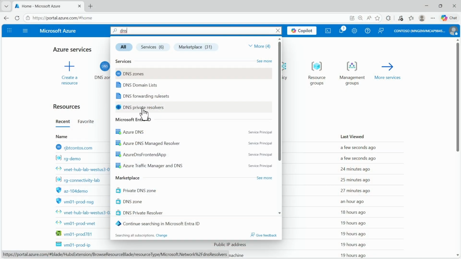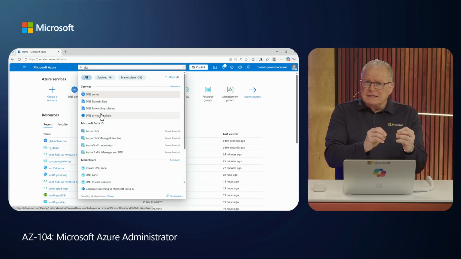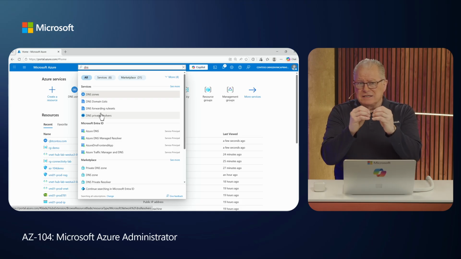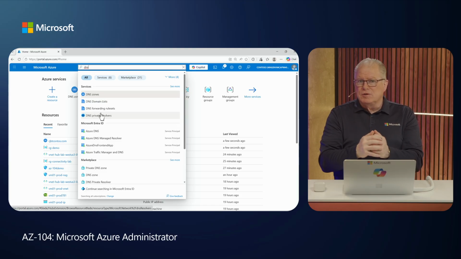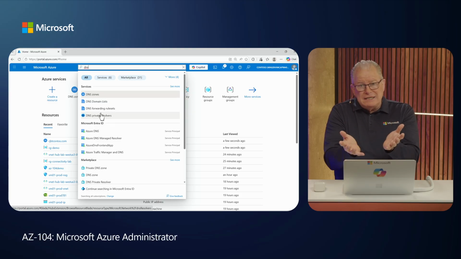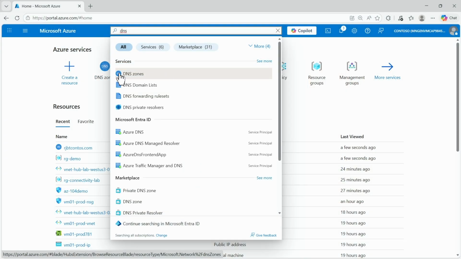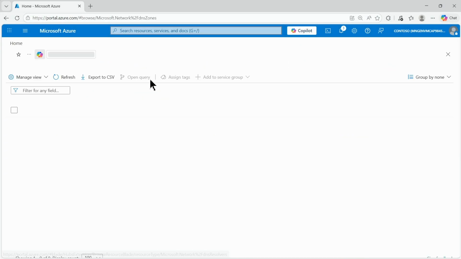We're going to take a look at this private DNS that we just talked about as well, and how we could use that to replace the private DNS that was there by default when you build Azure VNets that has in the subnets. Remember, the first record is going to be used for the default gateway, and then there are two addresses that are going to be used for DNS inside by default. You could replace that with your own private DNS resolvers that you could configure. So I'm going to go in and create a DNS zone.